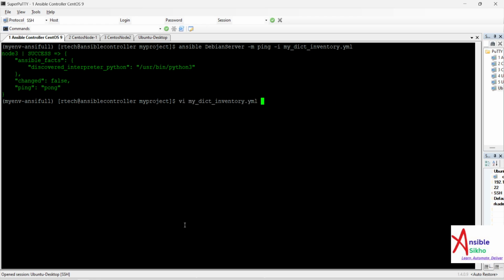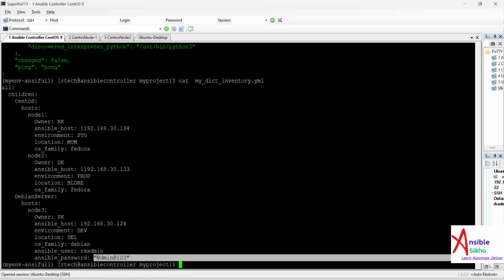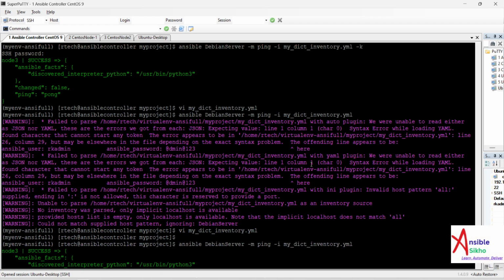Now this particular password will be considered as a string. Earlier the double quote was not there, so it was taking @ as a separate special character. Okay, so that's why we got that particular warning.